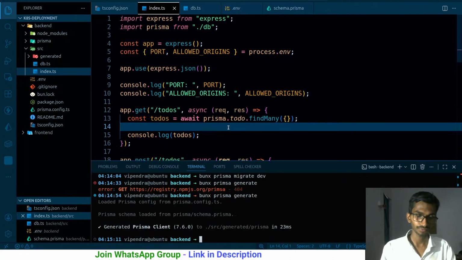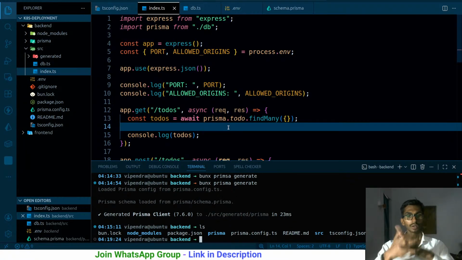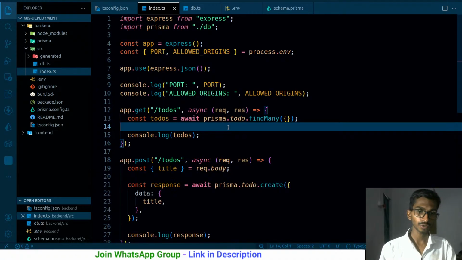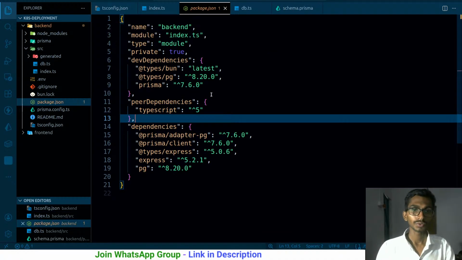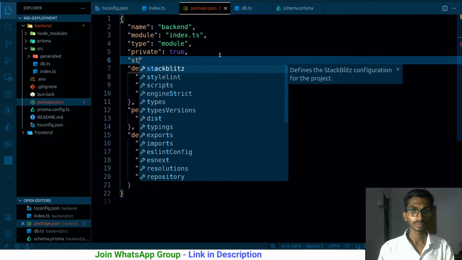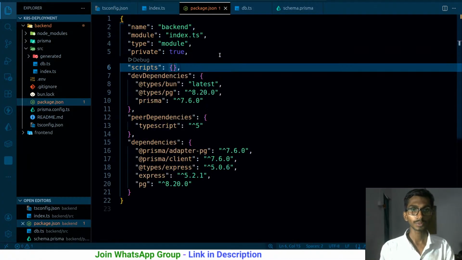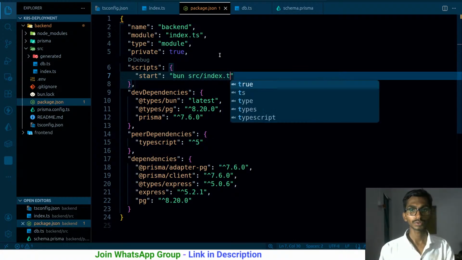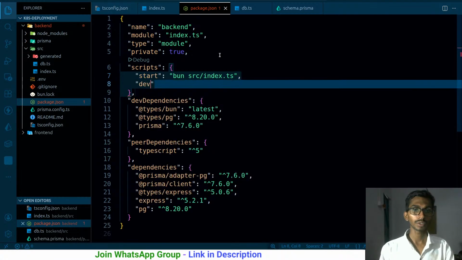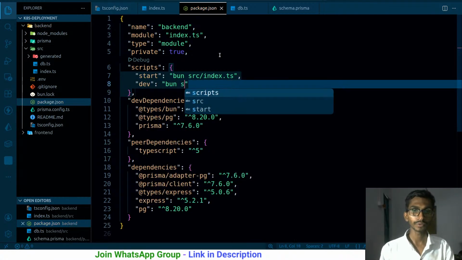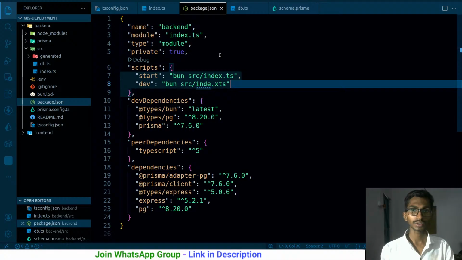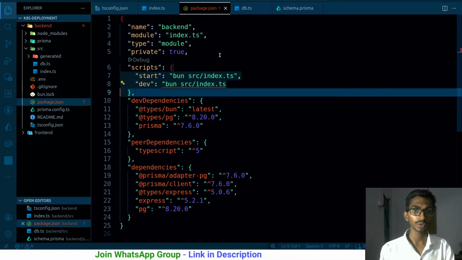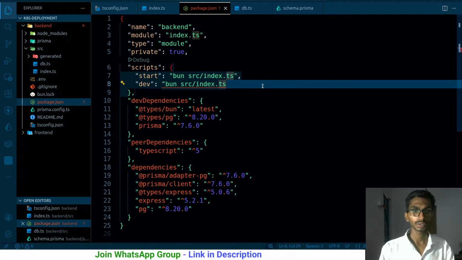Pretty simple. Yeah, ls. We don't really have a dev configuration over here, so in scripts, start, index.ts, and even in development mode I'm going to have the same. Let's see how it goes anyway. Slash index.ts, we will make the proper needed changes if required, but for now things are just going to be like this.